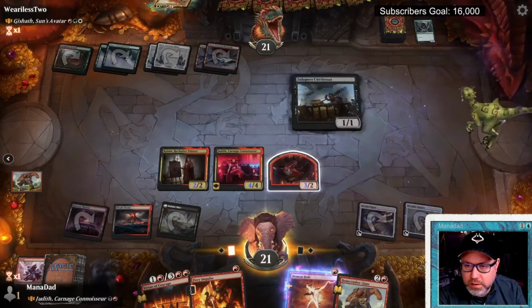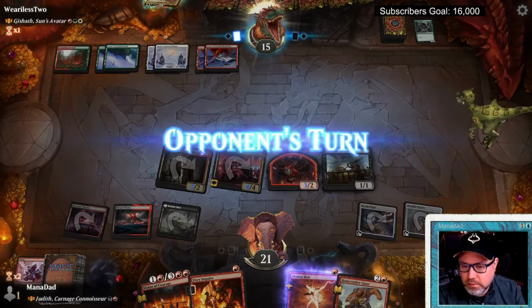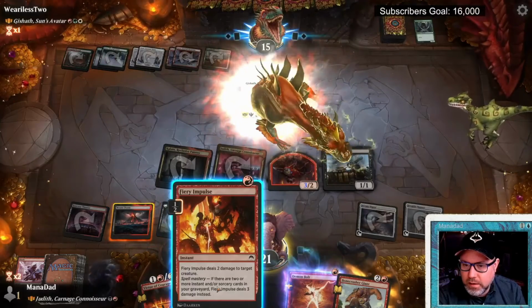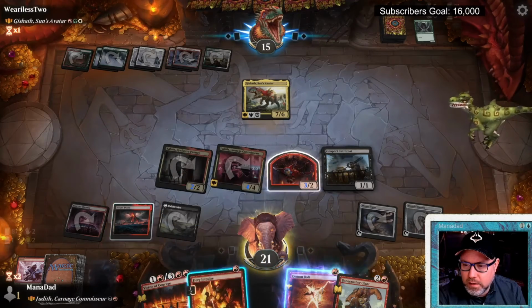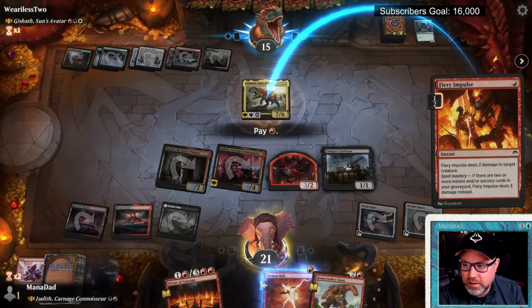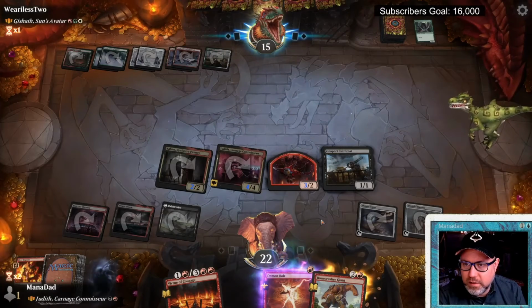Play Zulaport. Swing for 6. There's Gishath. We could bolt it, or we could fiery impulse it. It's just like too insulting. Death touch.